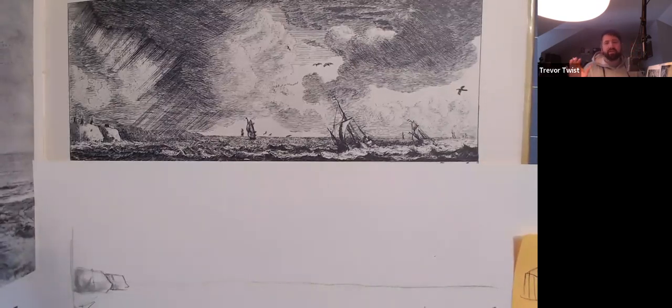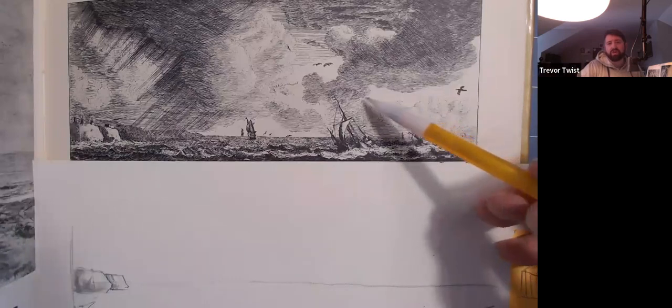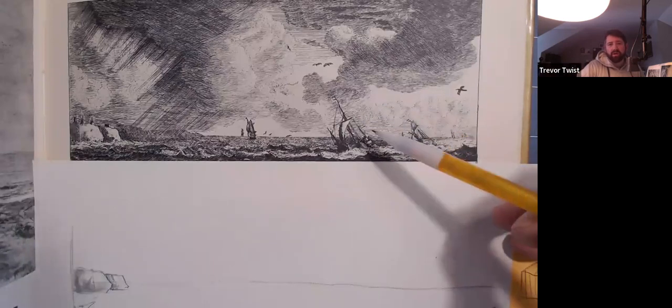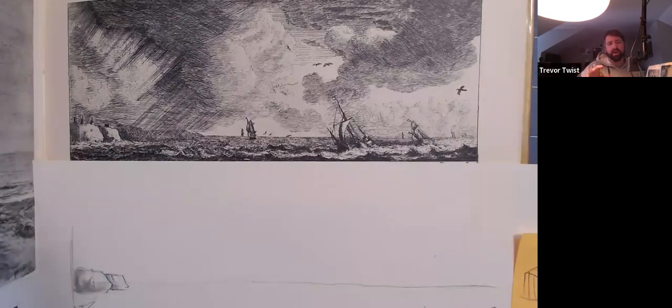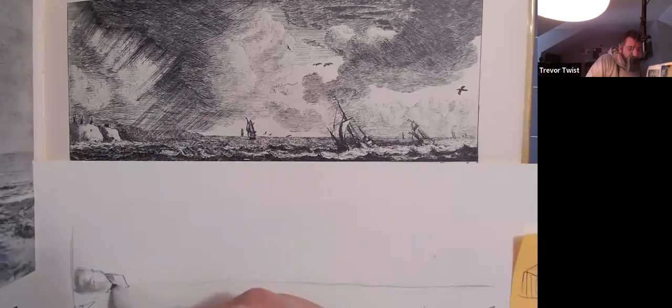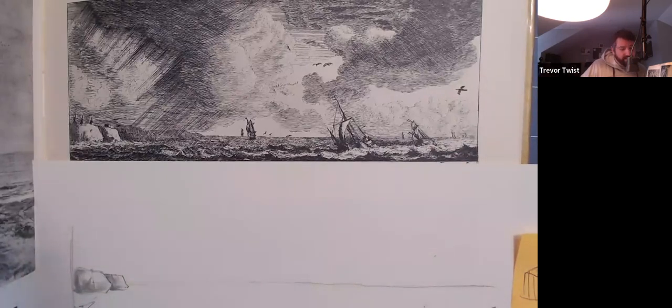Now, that being said, there could be huge mountains. So it's not like, the principle is if both of the objects are close to the same size. There could be a huge cloud that's lower. It's just that huge cloud is further away. It has to do with distance away, not necessarily the size. The size is just an added effect that the artist does to help with that perspective.